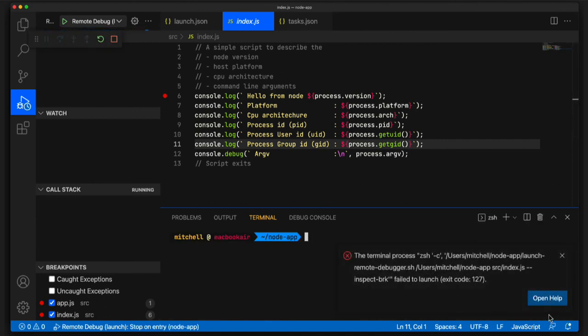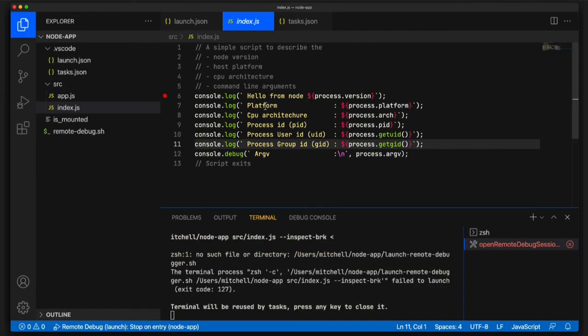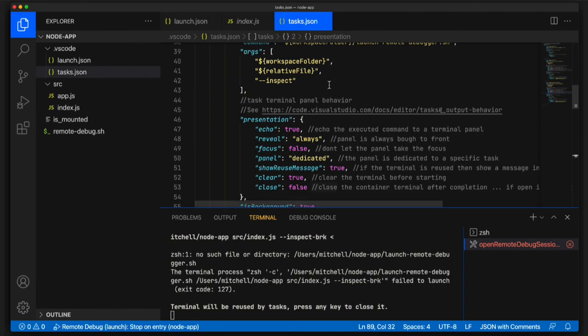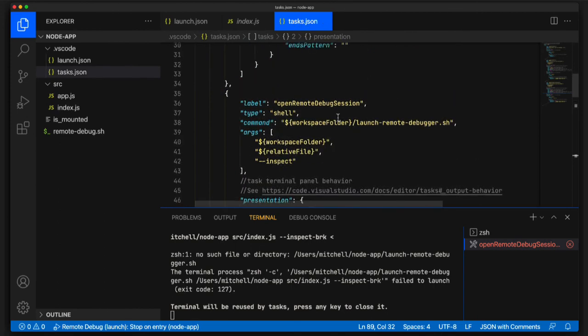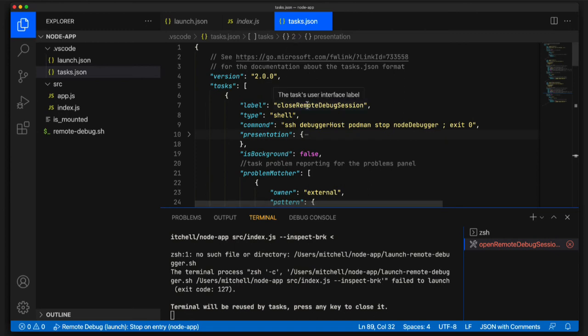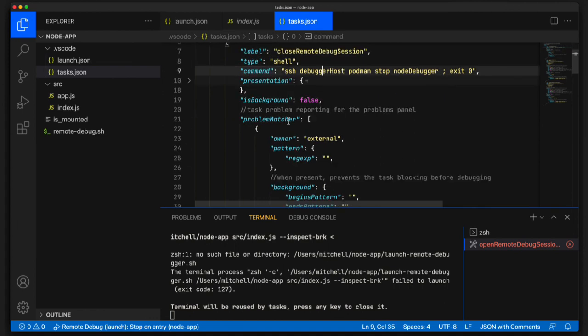Still terminating. So we keep getting this error, and we have to try and figure out how to solve it. Go through your tasks. Make sure that the task that you're running is identified. So we've got closeRemoteDebugSession. All right, so that's not the thing that we're worried about at this point.